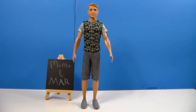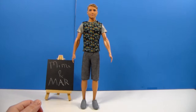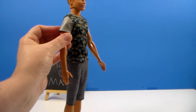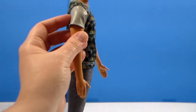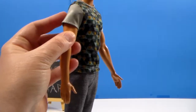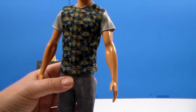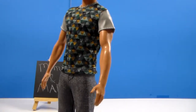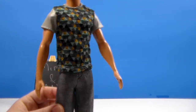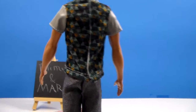The first outfit we are checking out with Ken is a short sleeve shirt with a pair of shorts and some gray shoes. He has a cotton fabric on the body but the sleeves are like a vinyl fabric — gray. There are diamond shapes on it in green, black, gray, and yellow. The shorts are made to look like denim shorts — they're black with white. They both velcro in the back, which is nice.